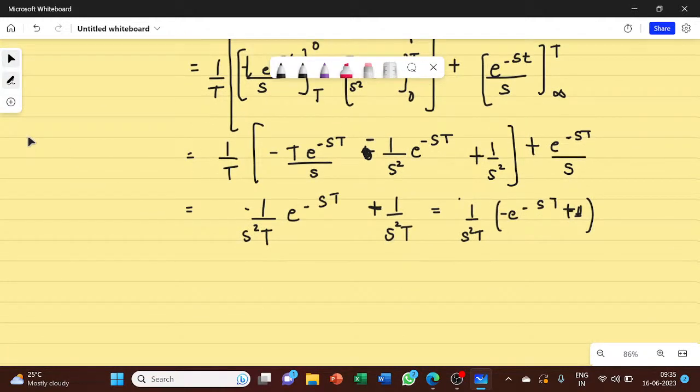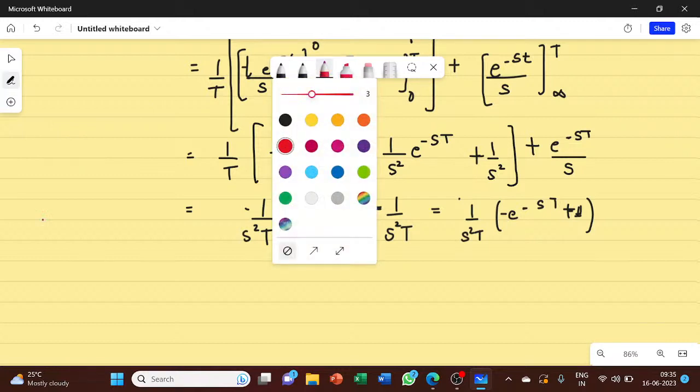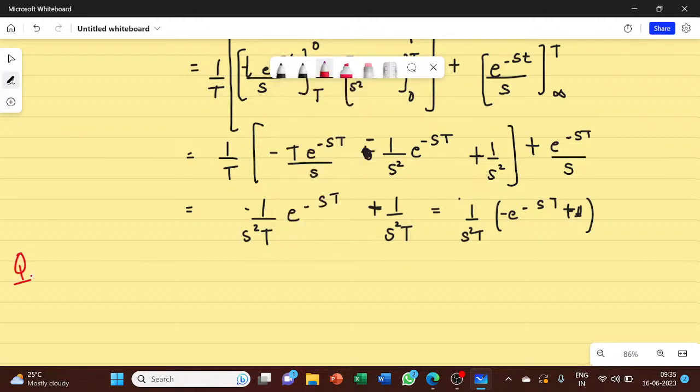Now, there is another question, and this will probably be the last question in today's series, and then we'll take one more live lecture like this. It was asked in NET 2015, and the question was: find the Laplace transform of 6t cube plus 3 times sine 4t. It's a very easy question for you to do. I'm leaving this particular question as an exercise for you.